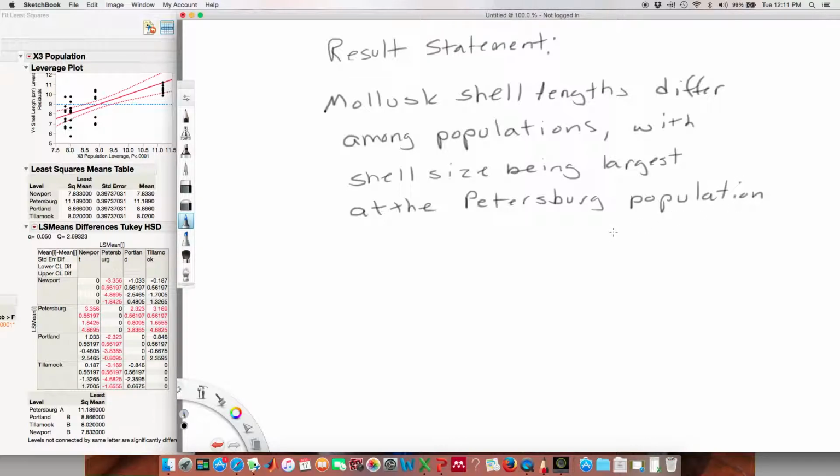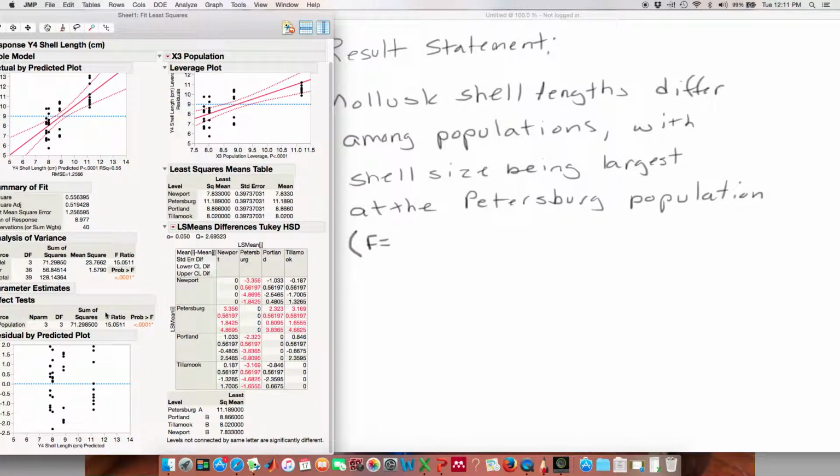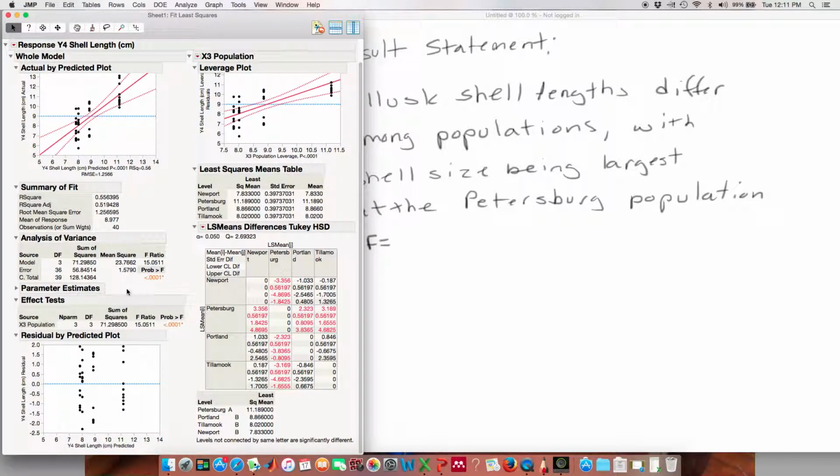Now, one thing you always want to include whenever you're writing a results statement are your F statistic and your p-value. In order to do that, at the end of your sentence, you just put a parenthesis and you put F equals, and let's see what F actually equaled. So right here is the F statistic.